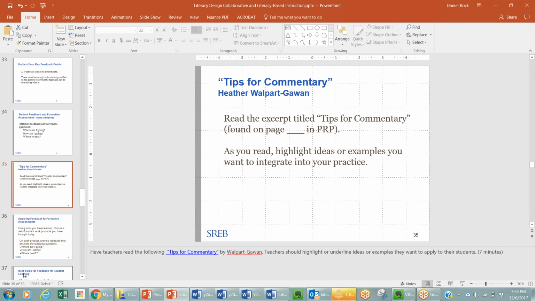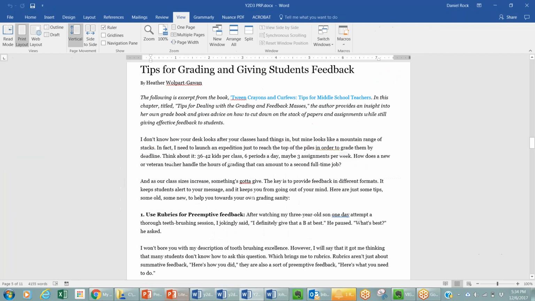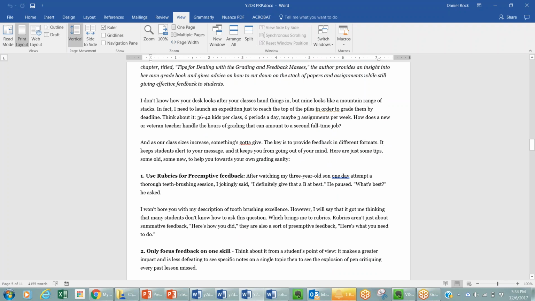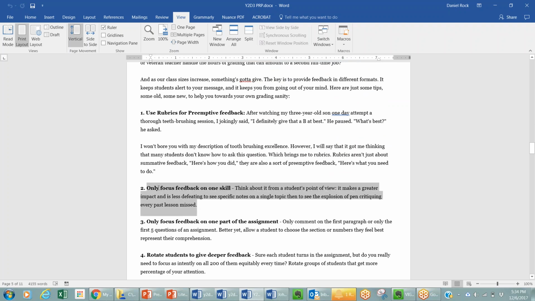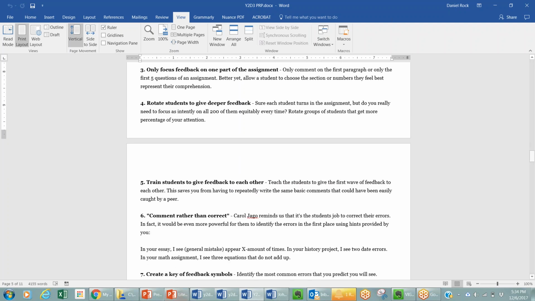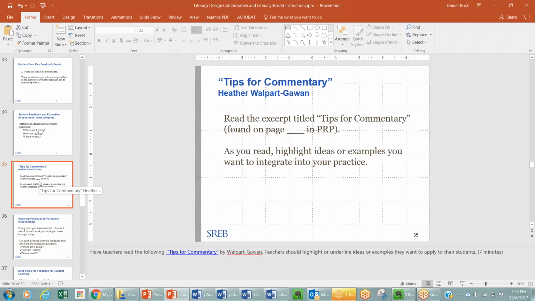But Mr. Rock, says the teacher, I have 150 things to grade, and I have all these essays. How am I going to write this type of feedback? Well, teacher, let's take a look at this article because you're right. That is a challenge. So let's see what this says in terms of tips that can help us think about that. This is an important one right here. One skill at a time. So when I read an essay, I'm not going to give feedback on everything. I'm going to pick the main thing that's important. This is an article that we're going to let them read and annotate and just talk about briefly. But we do want to give them a chance to read that because that's a very legitimate concern.